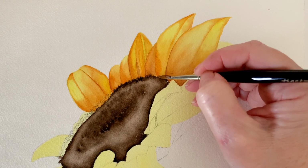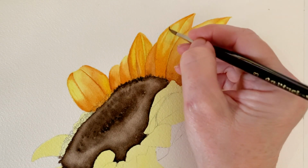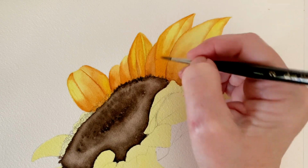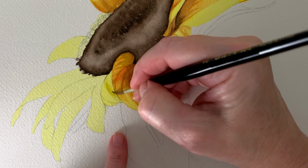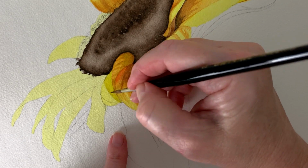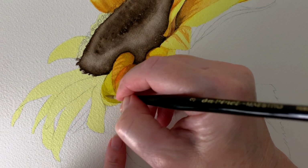And down the bottom here, yet another layer of the gold ochre. So I'm going to jump ahead again now. And down here, I'm painting some green gold on the right-hand side of this petal. So when I paint the middle section of this petal, you're going to see that the paint is slightly darker, so I've mixed more pigment into it. So this is still the green gold, but it's got more pigment in it.